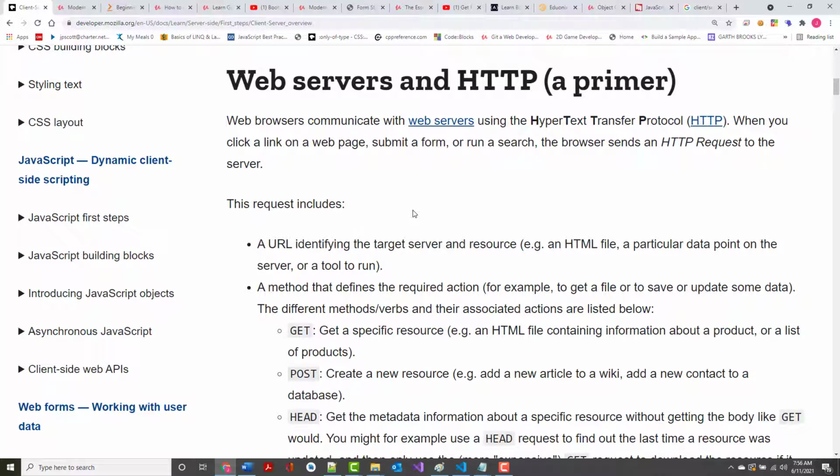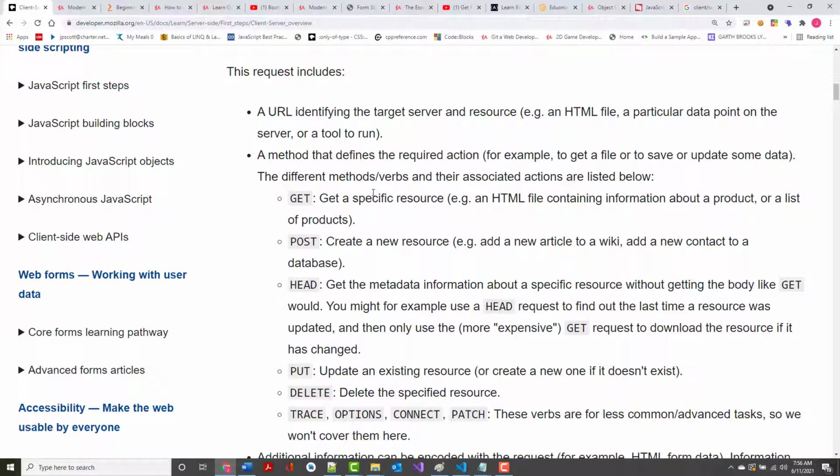We've already mentioned that web browsers communicate with web servers using HTTP. When you click on a link, submit a form, or run a search, the browser sends an HTTP request to the server. That request includes a lot of things, much of it almost buried in what are referred to as headers, so you don't see that information being sent out.